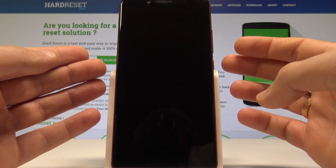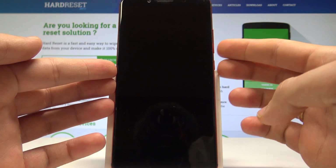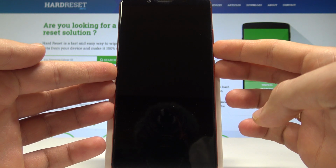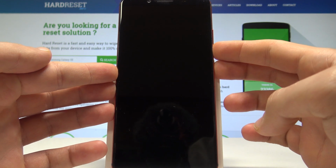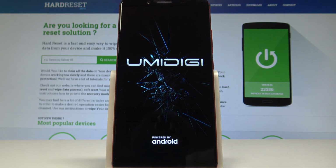Then you need to use the following combination of keys: power key and volume down. Let's hold down those two keys together for a couple of seconds, power key and volume down. Keep holding both keys and release them as soon as the UMIDIGI logo pops up on the screen. Let's wait a couple of seconds until the factory mode pops up in front of you.